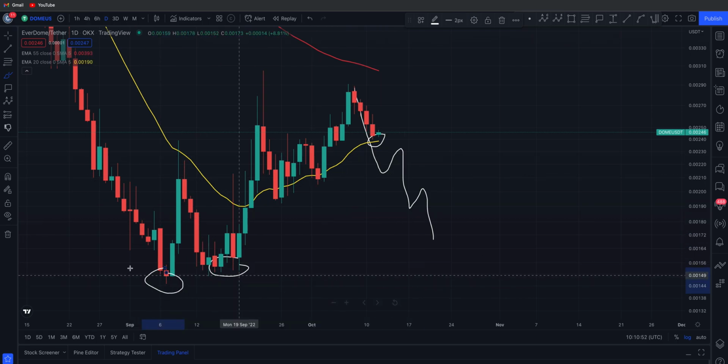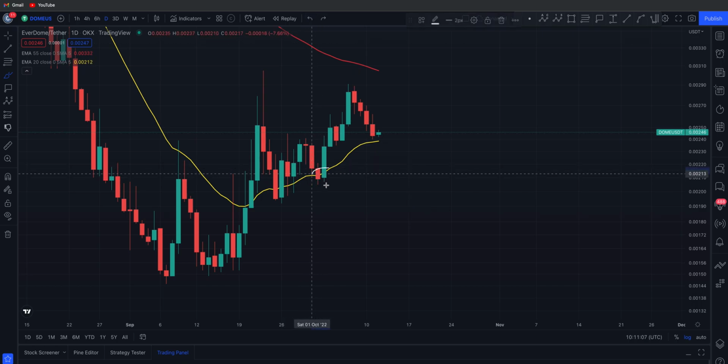If you do come down and lose these lows here and this foundational support, it's game over. You're looking at a lot more further downside, which will project in the near future as this chart plays out. But for me, right now, what the charts and data are showing us is that we're in an uptrend. We're holding this daily 20 as support. You got above the daily, and you've been holding it.